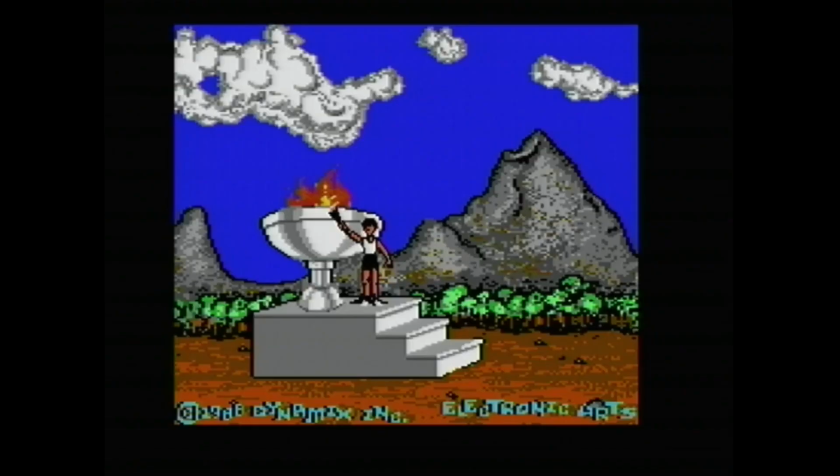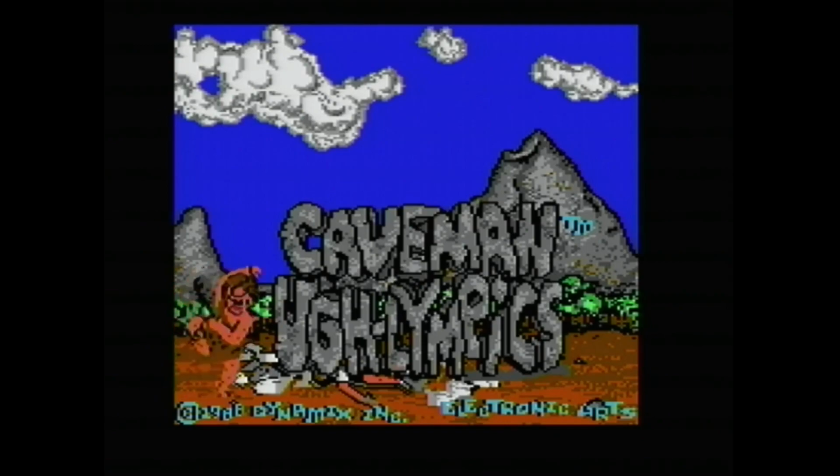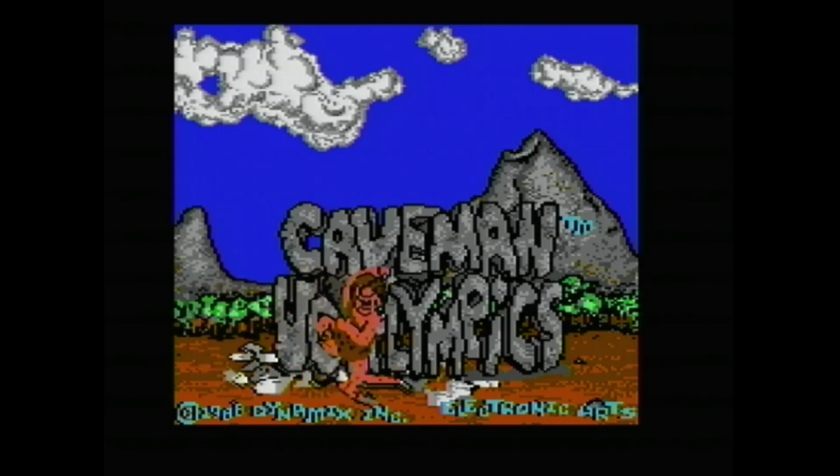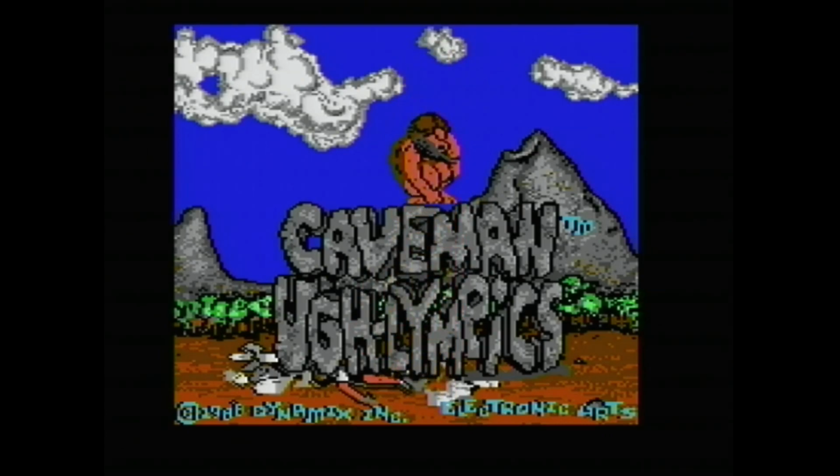Number 1. Number 1 is Caveman Ugg Olympics. Caveman Ugg Olympics is the ultimate prehistoric sports game for the Commodore 64. It's time to dust off your saber-toothed tiger skin and get ready to compete in the top caveman competition.